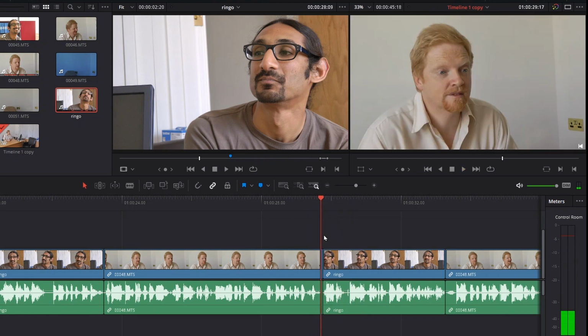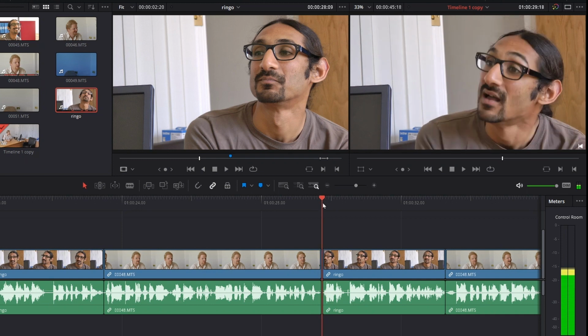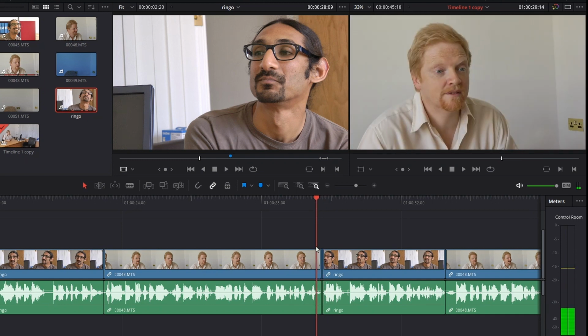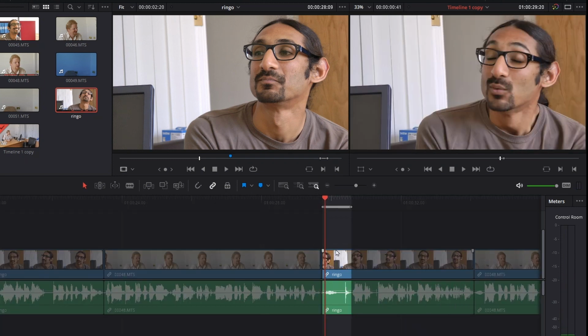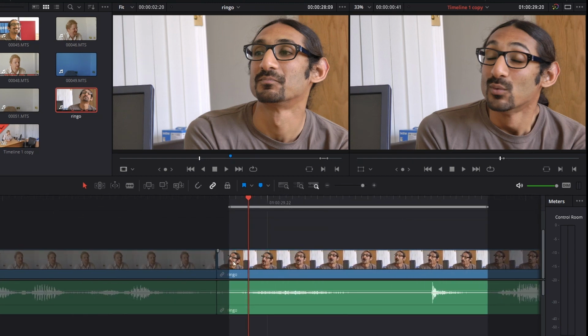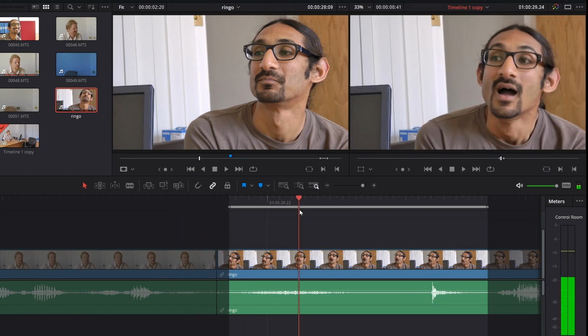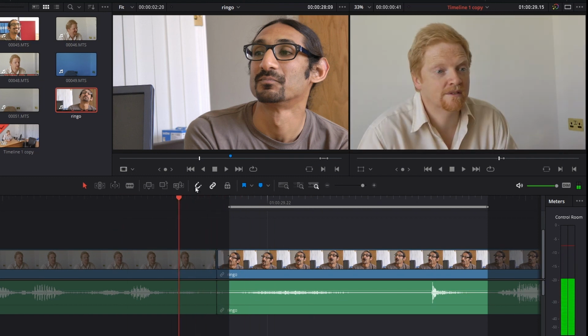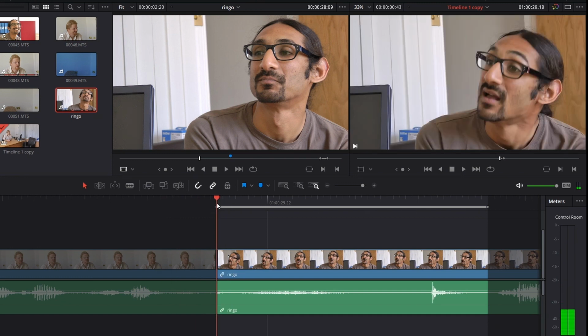There is a bit of a jump there. When I set those in and out points, my cursor didn't exactly go to the end of that clip. If you look at it closely enough, it's Alt and mouse wheel. You see my in point is not exactly in the right place because when I was dragging this around, it's not snapping to the joins. That's why having snapping enabled is good, because I go to the joins and I'd have done that.